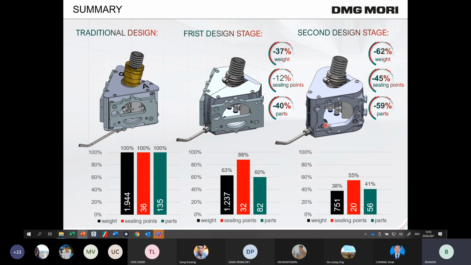Because in this case we have one part and we milled all three main surfaces, the two for the grippers and the one for the connection to the robot, in one clamping situation, we were able to increase the accuracy of this part by a factor of 16. So we are 16 times more accurate than in the traditional design.